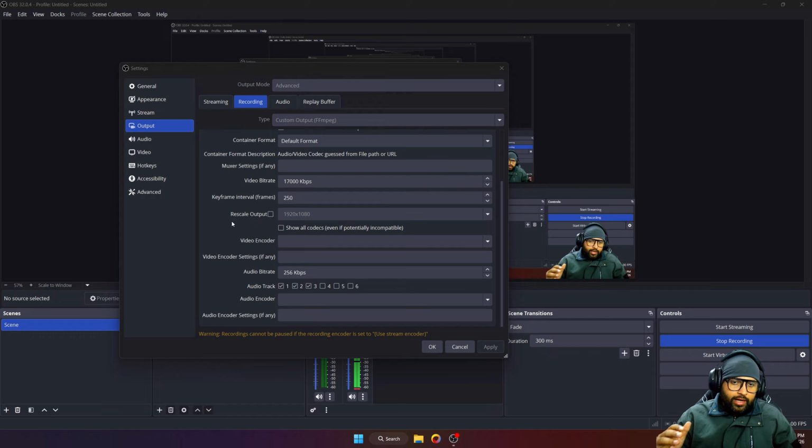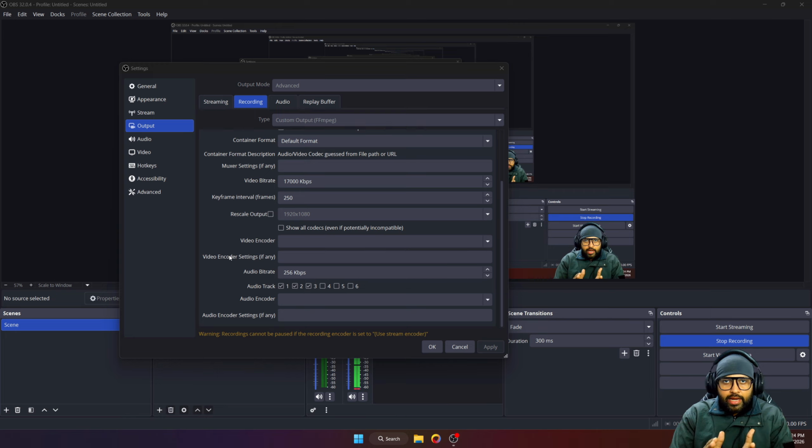If you are recording in 1080p and if you are recording above 12,000 kbps, you are not getting the perfect pixel on the screen that is being recorded. Once you reach 12,000, it's the perfect value. Beyond that, you are gaining nothing extra.